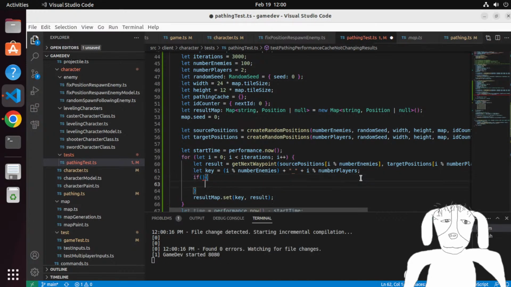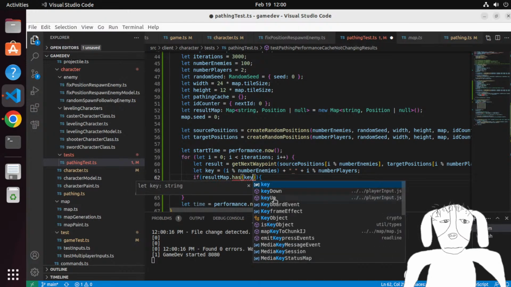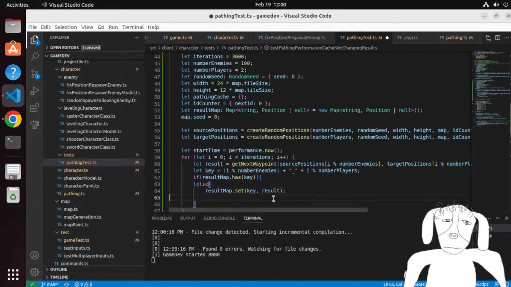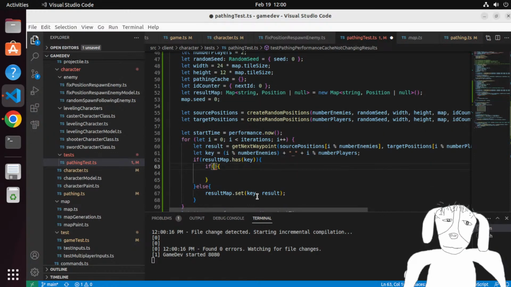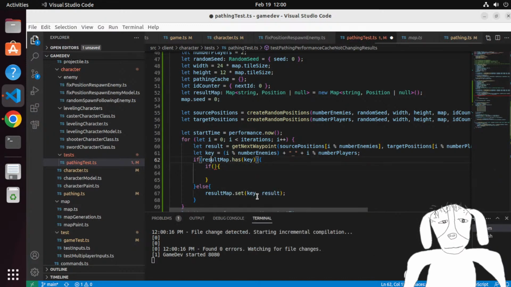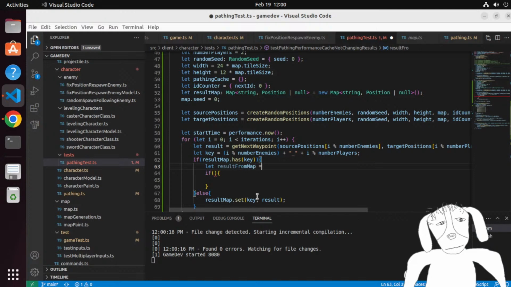If result map has key, let's put it in. Let's say result from map is this.